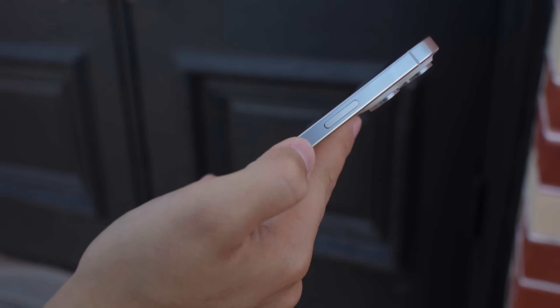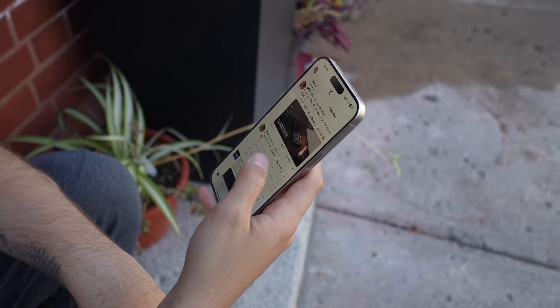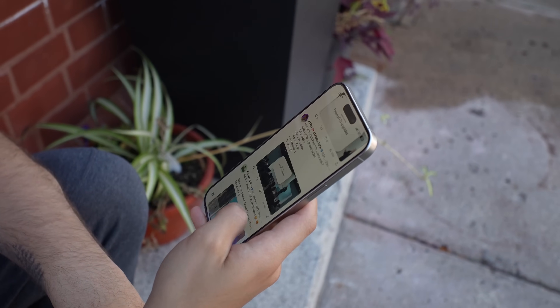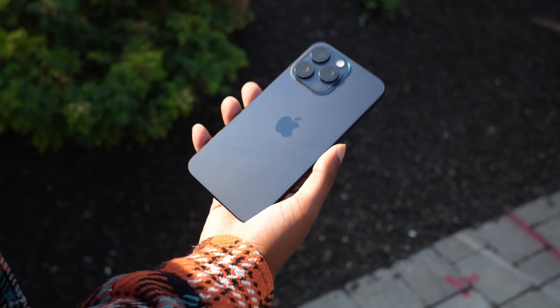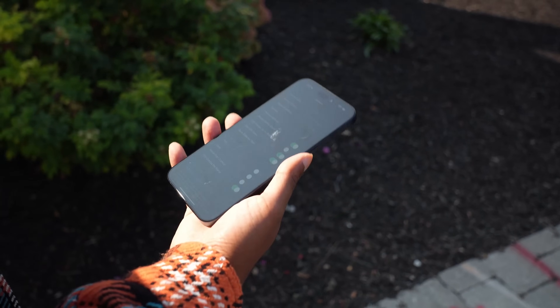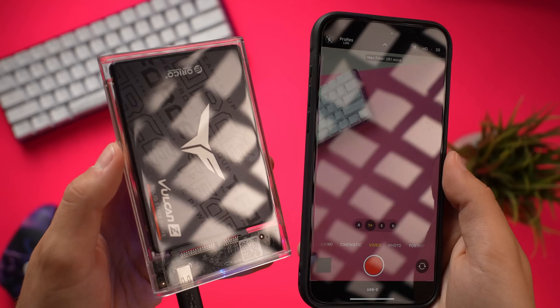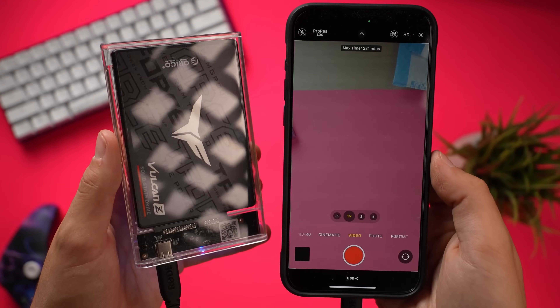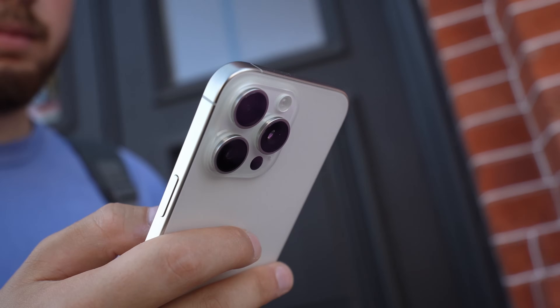This phone is really well built and despite the display not being as bright as the S24 Ultra or not having that anti-reflective coating, on a sunny day like today I'm able to use it comfortably and honestly don't really have any complaints. The anti-reflective coating on the S24 Ultra is really nice, but as far as overall usability goes, I don't think it impacts the 15 Pro Max enough to be a complaint. It's really weird because of how used to USB-C I am, but when I bought this phone again after not having one for a few months, it struck me that USB-C on this device was a big deal. You can literally just plug in an SSD and record ProRes log directly to it. The 15 Pro Max has changed so much and added so many great features that really show Apple's polish.